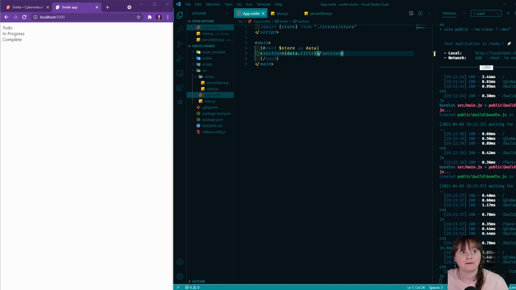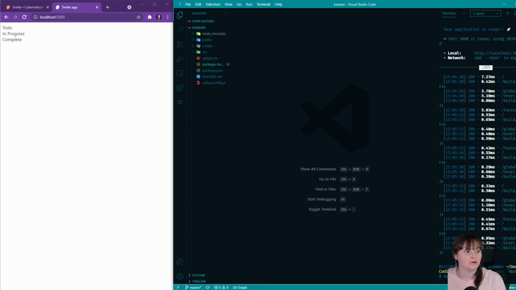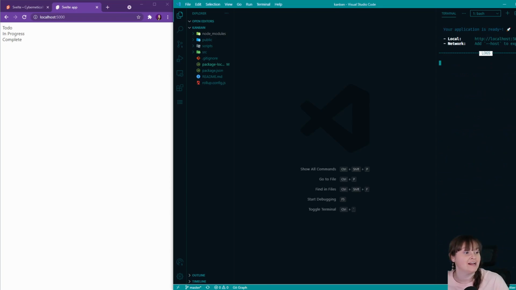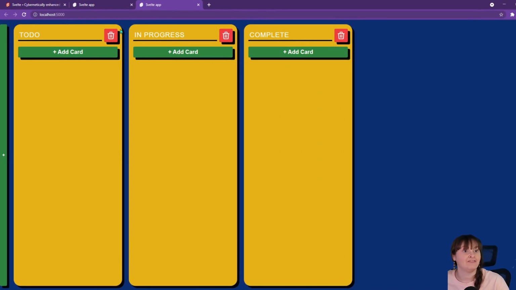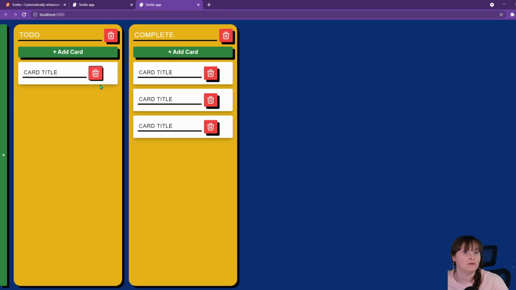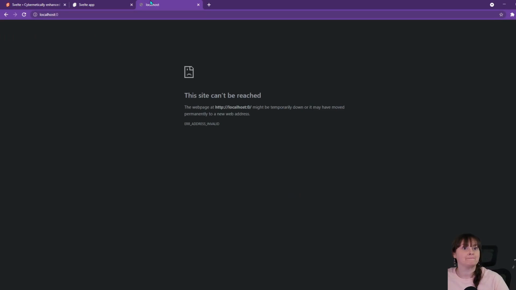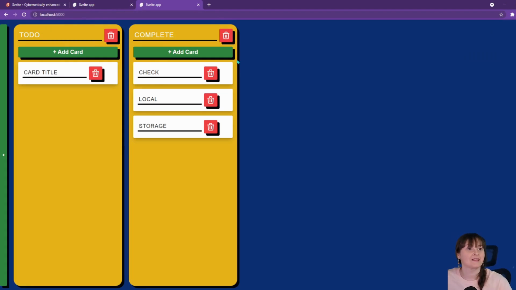So this allows you to create an amazing amount of functionality. You could go on and add anything to this. I've actually created a Kanban board with this before, so I'm going to show you that real quick. So I'm just going to run npm run dev and open that up, and see here that we have a fully functioning Kanban board where you can delete the whole column, you can delete some cards, and check local storage, and then we're going to close it all the way out and open it back up. And we have the same thing back. So here is persisting local storage with Svelte.